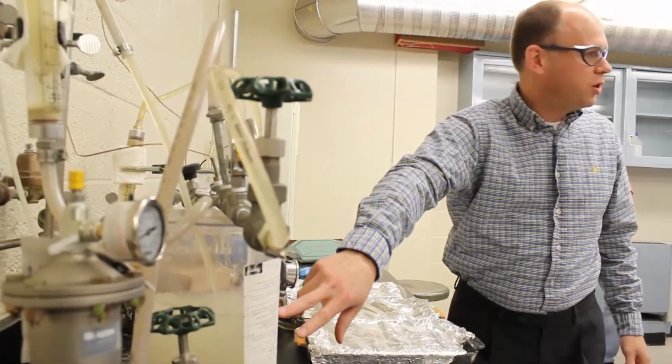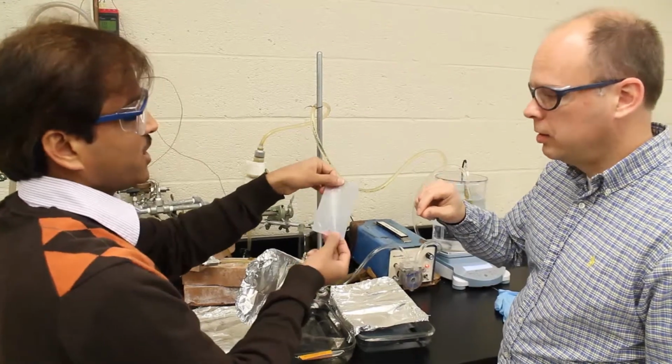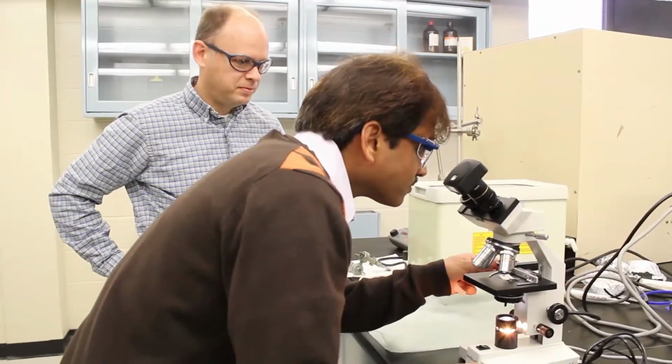About half of the world's population lives within 60 miles of an ocean. And so when you think about water and the need for water, there's clearly a source, which is the ocean, and it's essentially an infinite source. But the problem, as you know, is that it has a lot of salt. And so desalting the water takes a lot of energy. And so trying to design ways, in our case, new materials, to do that desalting at a low cost is going to be absolutely critical moving forward.